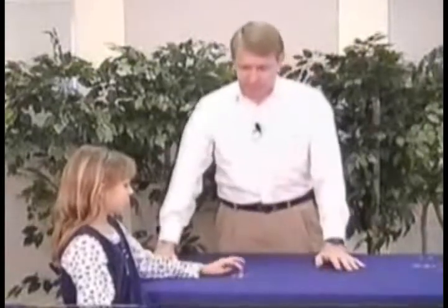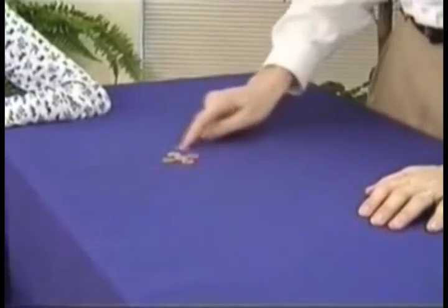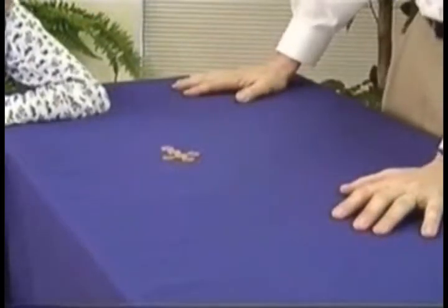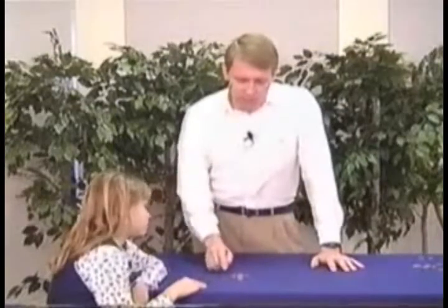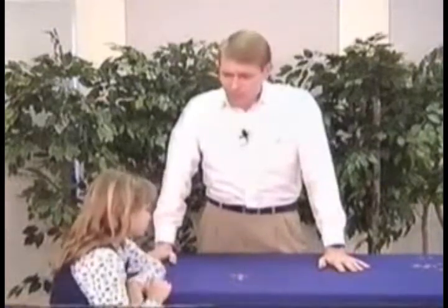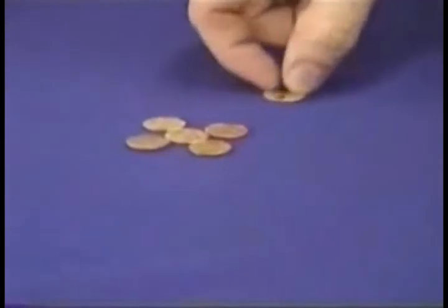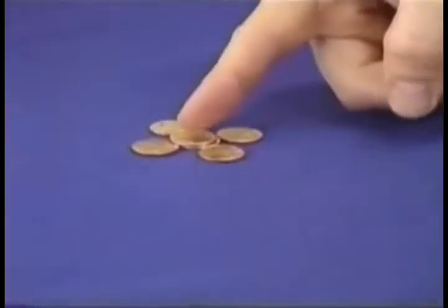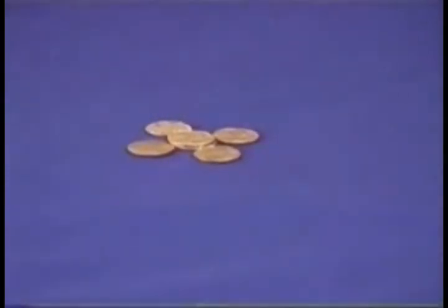Stephanie, how many pennies are here on this table? Six pennies. There are four pennies in this row and three pennies in this row. I would like you to make four pennies in both rows at the same time without adding any more pennies. How can we put four pennies in both rows? There's four here and three here. Sometimes in life, it's just hard for us to figure out how God is going to supply our needs. We say, 'God, I don't have enough money to go around.' And oftentimes, we're not thinking of all the different ways God can do things. Watch this — I'm going to take this penny right here and put it on top. How many pennies in this row? Four. And four in this row. We made four in both rows. Sometimes you just got to say, 'Lord, you're going to have to show me some different way to fix this problem because we don't have enough money to go around.'